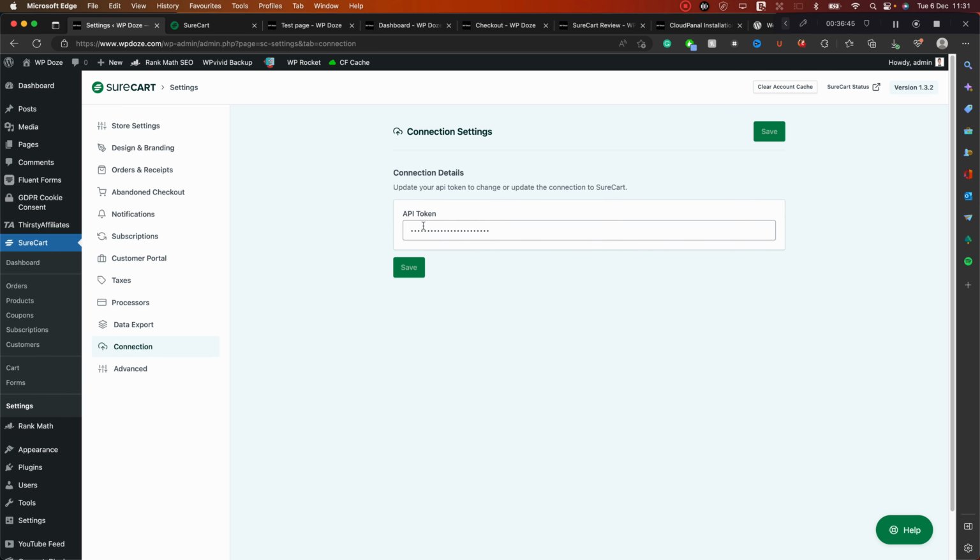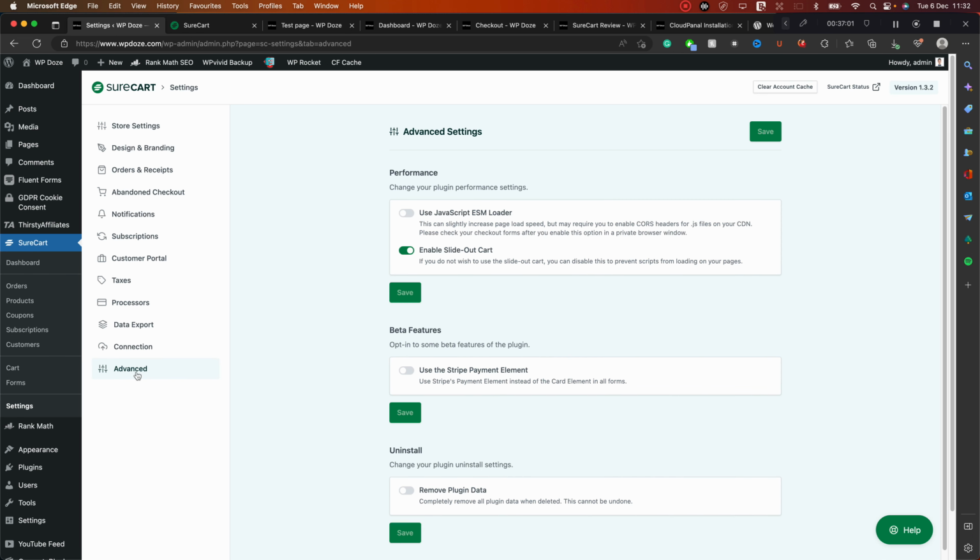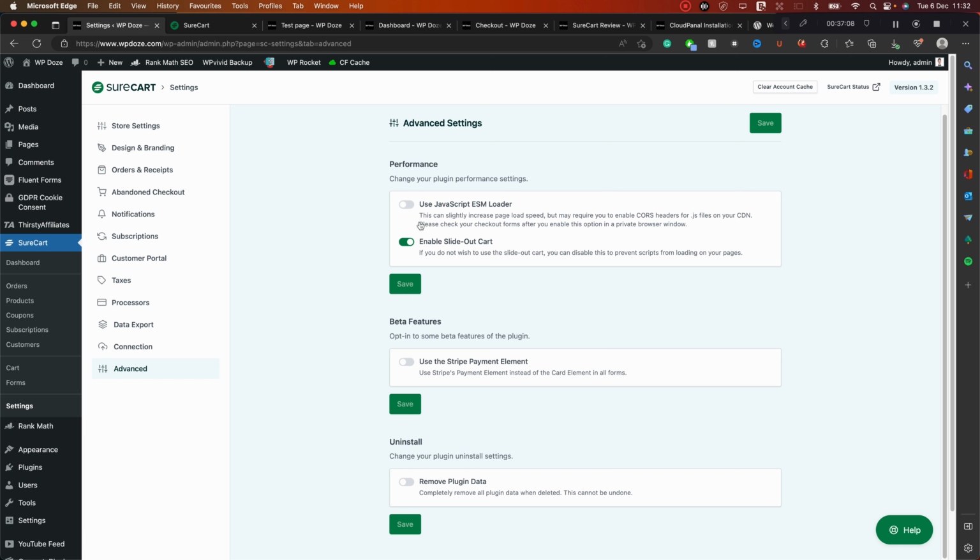Yeah, in here, when you create an API in their portal, you add it in here to connect this with there, because this is using REST APIs to communicate to their portal. We're gonna see what is happening on a page where we have a product. And in here we have some advanced, like for the performance options. I didn't test it.